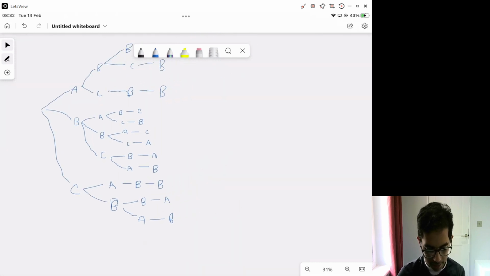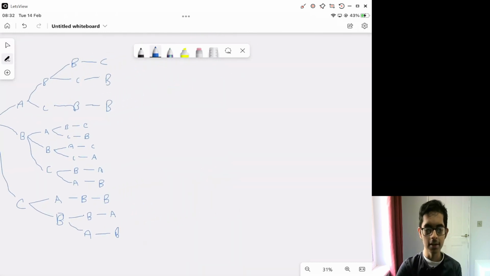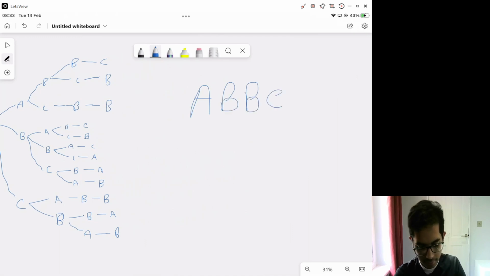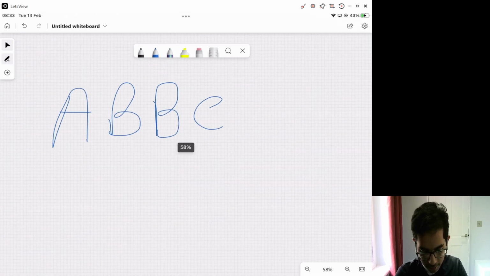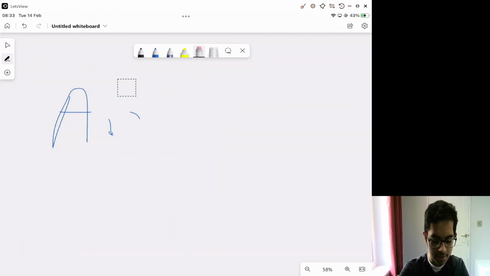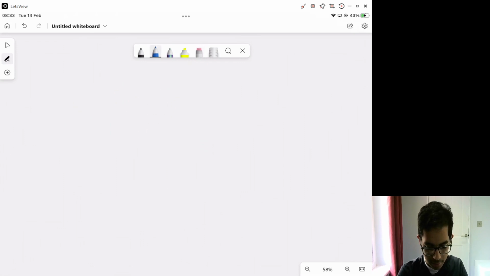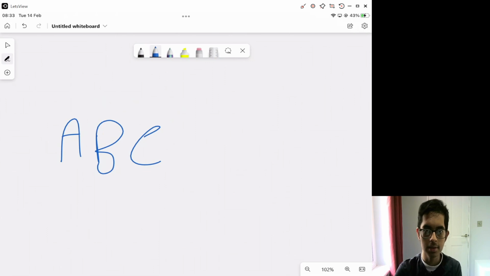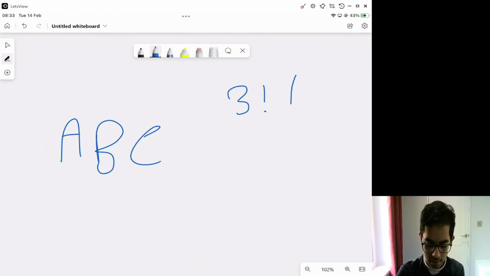Now, I'll quickly introduce you to one way in which we can quickly calculate the number of combinations of something like A, B, C, C, A, B, B, C, let's say. In maths, there's this factorial function, which is very useful. Let's just start with a simpler example. Let's say we want the number of rearrangements of A, B, and C. Since there are three letters here, we do 3 factorial. In case you don't know what factorial means, it's basically 3 times 2 times 1. We'll just write that in brackets.